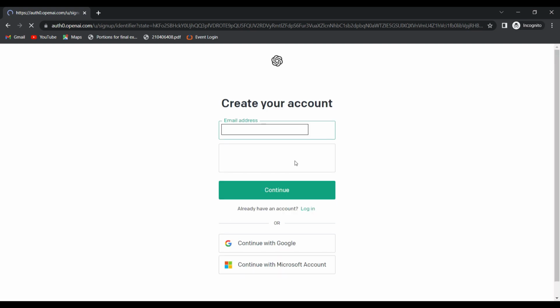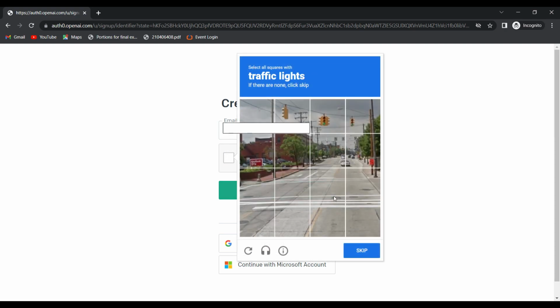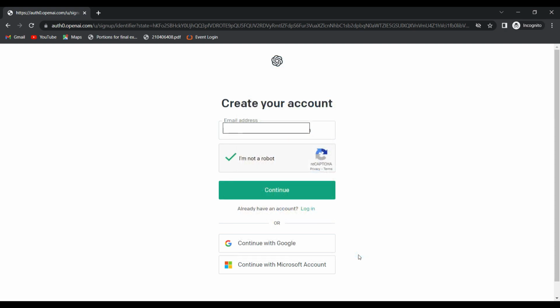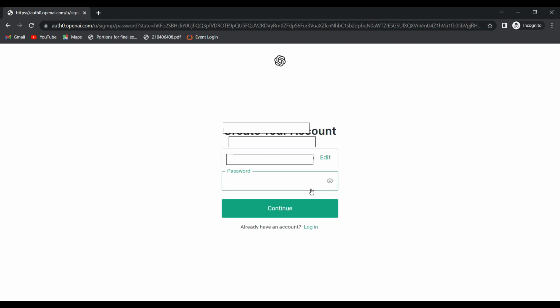It will ask for your email address. Give your email address, tick the checkbox and verify it. Once verified, press continue.